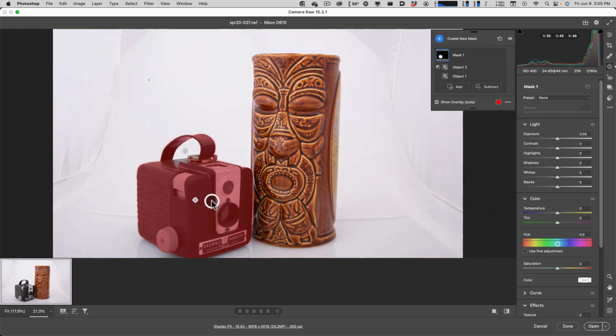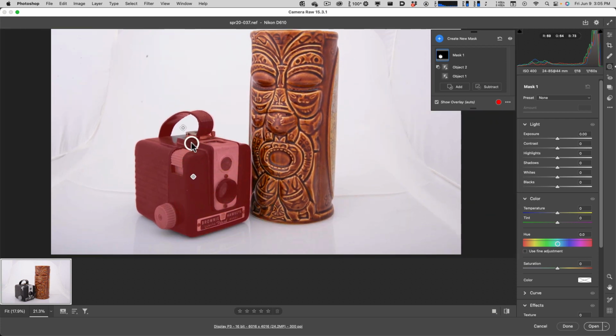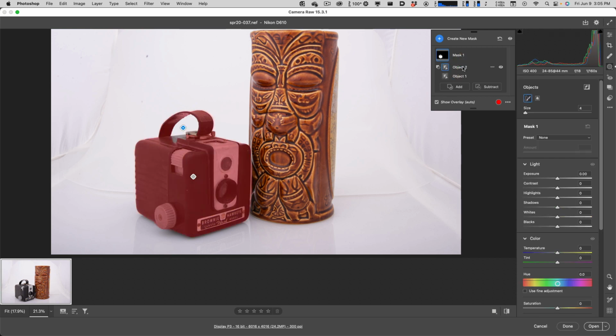It actually works sometimes, and then I have to go up here to that one and add that back in. It's mediocre, I would say, at this point. It's going to get better. It's machine learning, AI, they're going to take over, all that kind of stuff, right? So that is the object selection. Let me get out of that one.